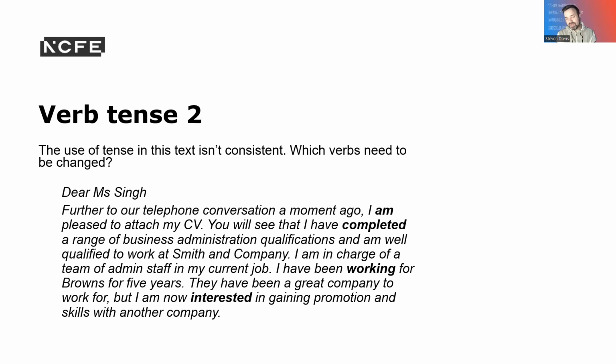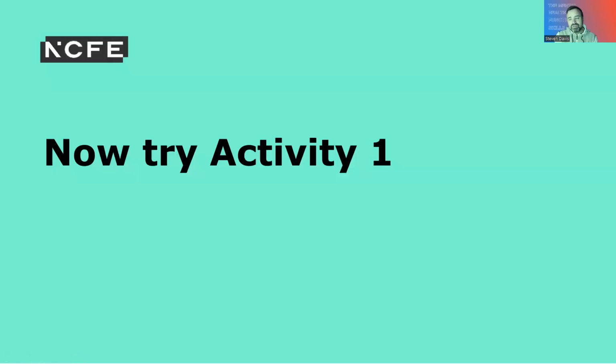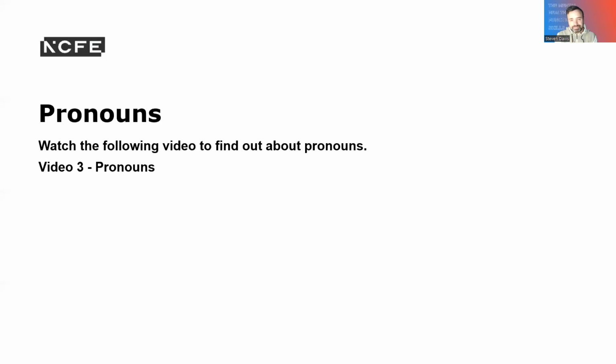So if you do have to write something and you're not sure if you've written it in the right verb or the right tense, or if you've got the right commas or brackets or colons, just pop it in AI. And what you'll see anyway, the more you use it, the more you'll identify the errors and the things that you're doing wrong. Obviously, you need to know this for your exam, but again, for you to have a good understanding, just copy and paste it. You've got the PowerPoint above, copy and paste that into AI and have a look and see what that looks like. Okay, so now try activity 1 and then you can come back.